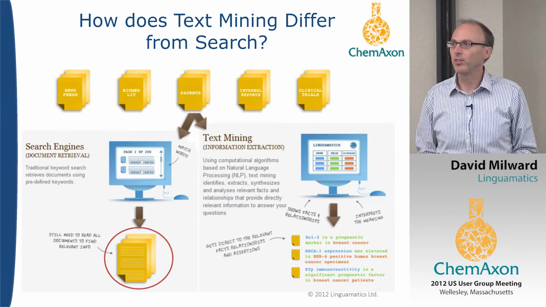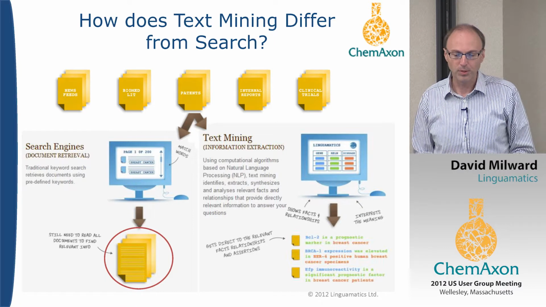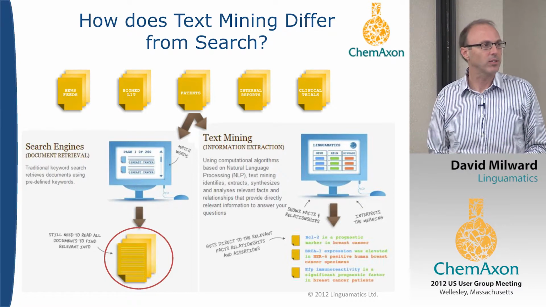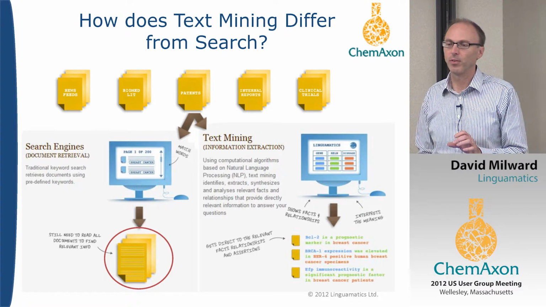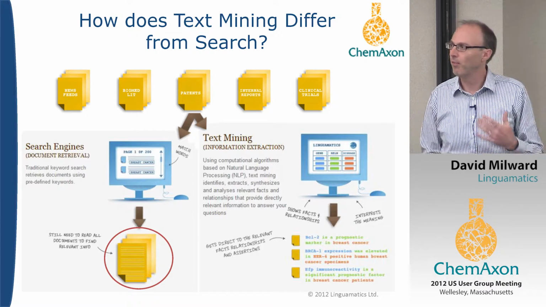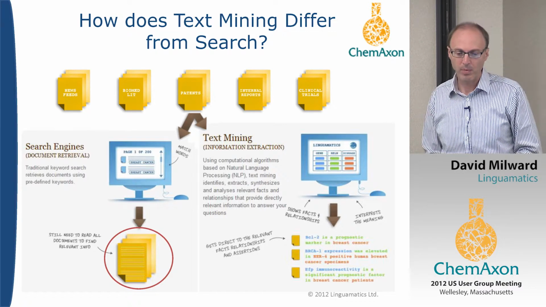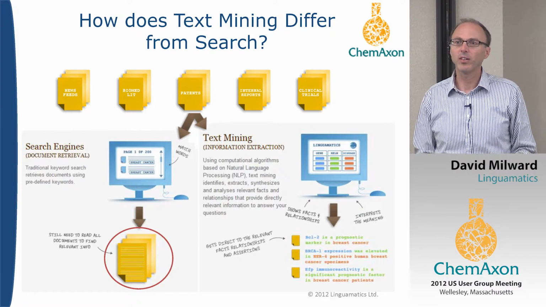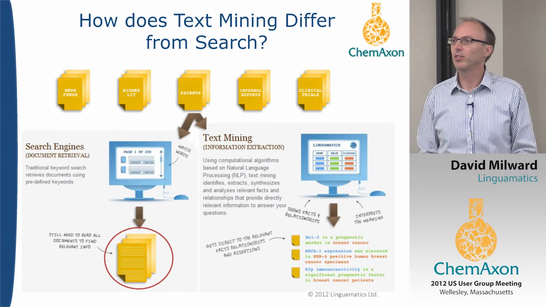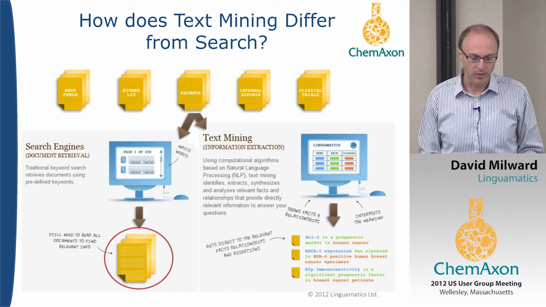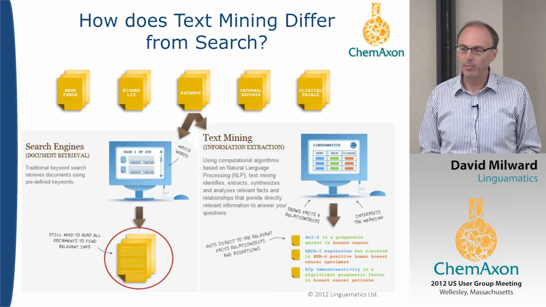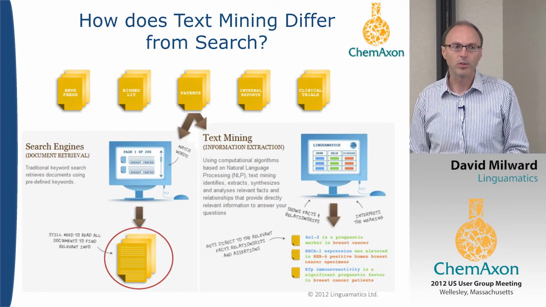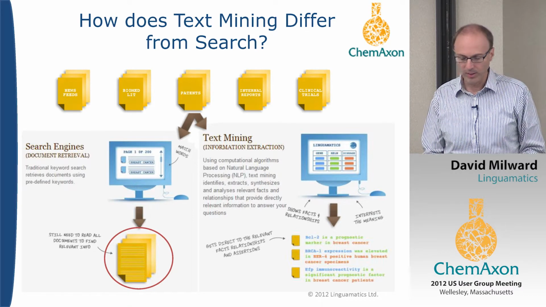That can be purely statistics about the whole document corpus. It can be extracting facts and relationships, so individual little pieces of information from different documents, and then putting those together and summarizing them. So what it's giving you is a way to slice and dice the information. You're taking the unstructured data, you're getting structured results out, and then you can manipulate those results. So rather than getting back documents, you're getting back results which can more directly answer the questions that you have.